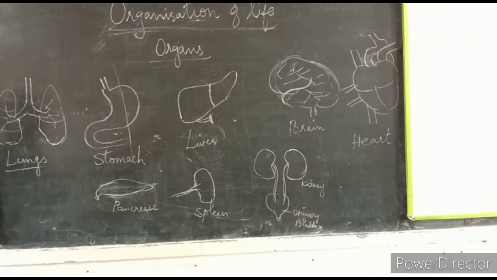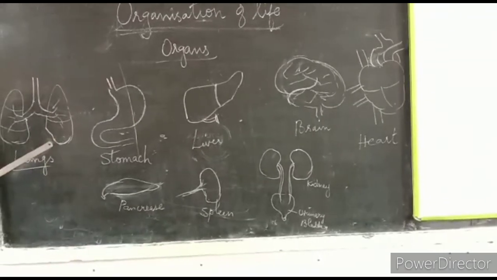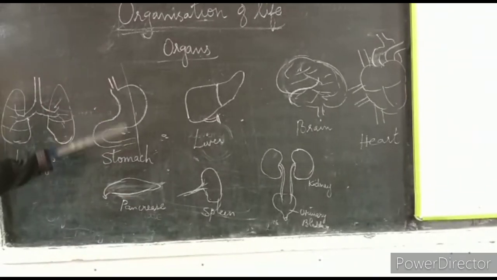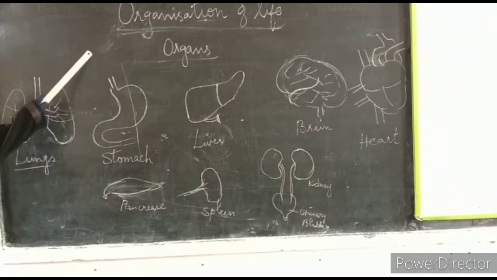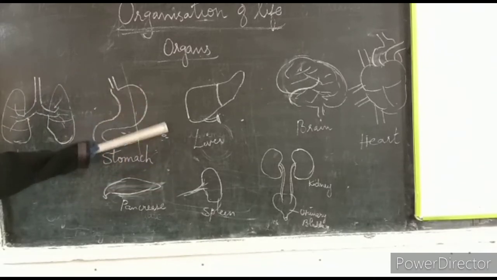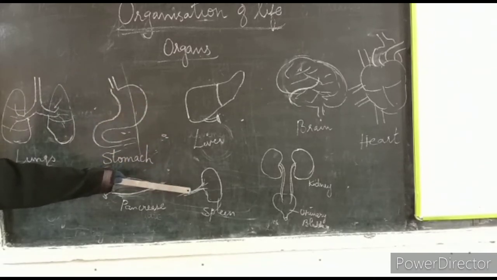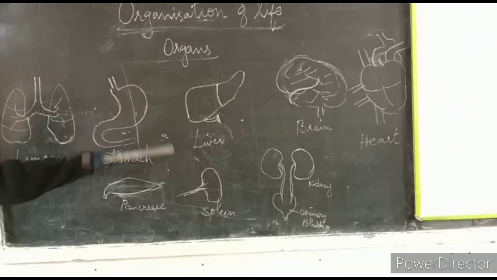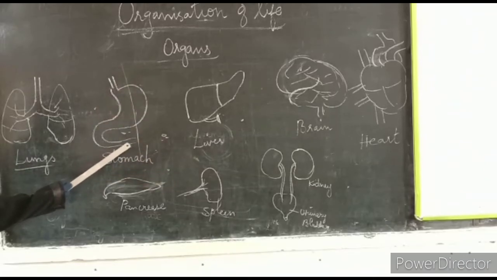Children, now we have understood about respiration, circulation, excretion. Here the digestive part also I told you. Here the esophagus to the stomach, and then the pancreas, and then the liver, and then the spleen. The spleen checks whether the food particles contain any harmful or poisonous substance. It clears it. And then the small intestine, and then we have the large intestine.